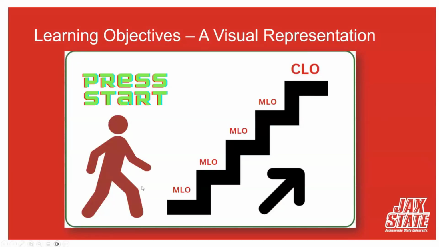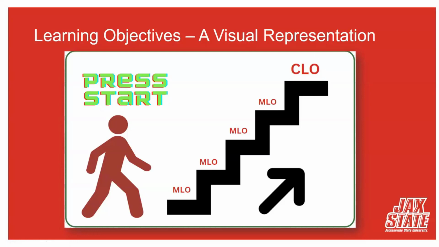So imagine you're here, you're coming into a learning unit or a module, you don't know anything. You see that the course learning objective that's connected to the unit is up here. That's our endpoint. That's what we want to walk away with. So we're at the bottom of the stairs. We're going to press start like we're in a video game, and we're going to act like Super Mario, and we're going to jump and learn this module objective, jump and learn the next one, jump and learn this one and this one until we finish that level and we walk away having learned this CLO.